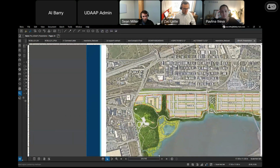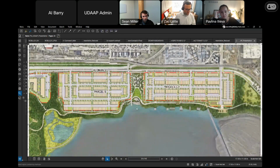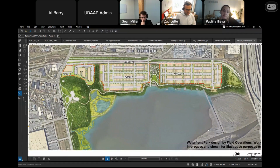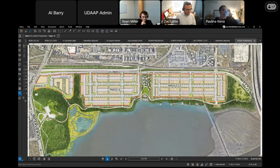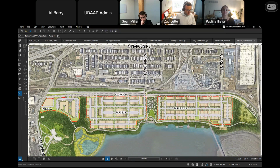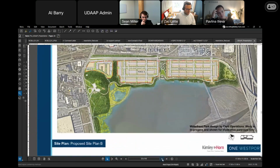And then parcels C, D, E, and F have two options that I'll flip through here today. In general, there are minor adjustments in both density and layout between the two. We've superimposed an in-progress illustration of each one from field operations, which is where the plan stands now. Just high level, Cloman comes through as the complete street we were mentioning before. This is improved Clare. This is improved Wenburn. And then there are the existing streets, or the proposed streets and alleys that are a component of the project. The proposal for the residential housing in parcels B, C, D, E, and F is alley-loaded row home projects, which is consistent with a lot of the other similar projects that have been constructed in the city.